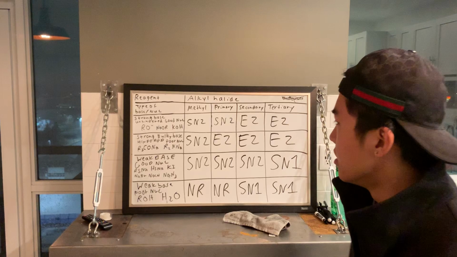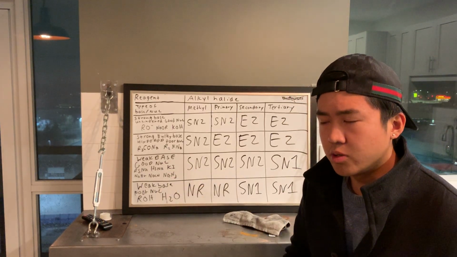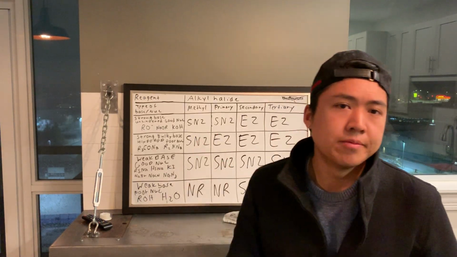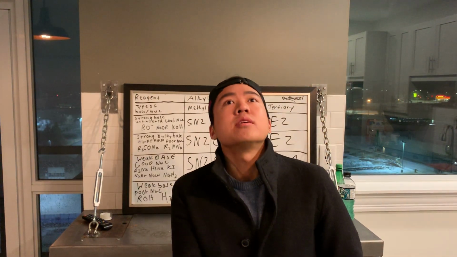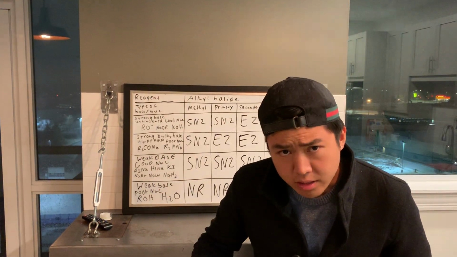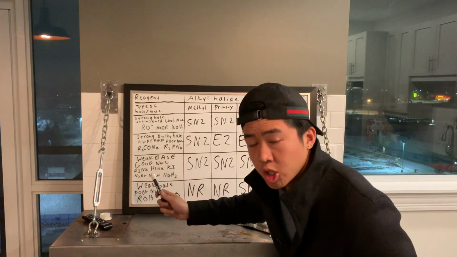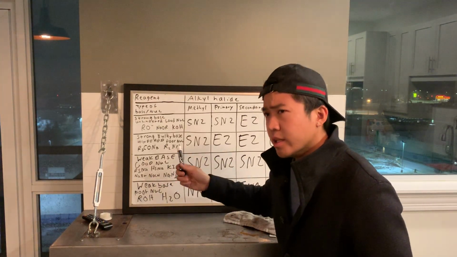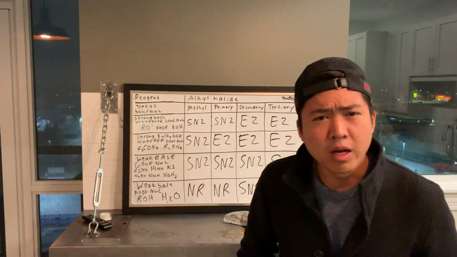So now we're looking at the weak base good nucleophiles. Let's review. In substitution, your reagent acts as a nucleophile. Yes, it has the letter N in it, SN2, SN1. In elimination, it acts as a base. Weak base, good nucleophile. It's bad at being a base because it says weak, right? And it's good at being a nucleophile.